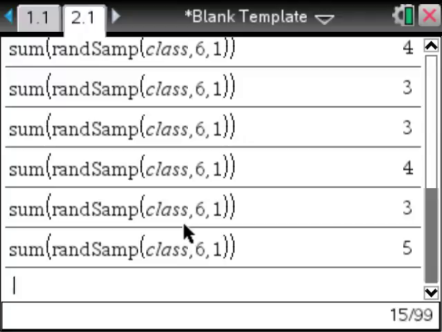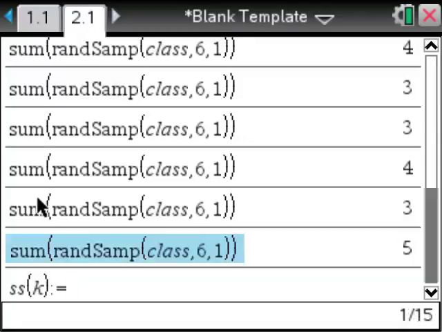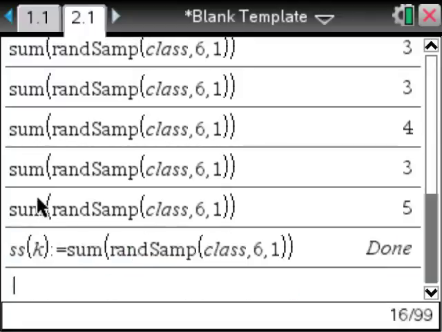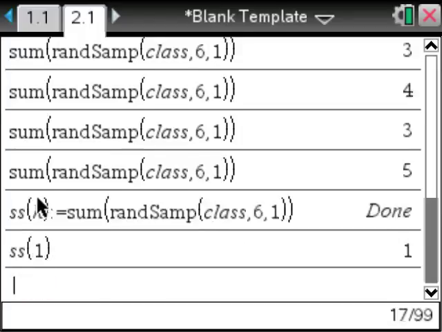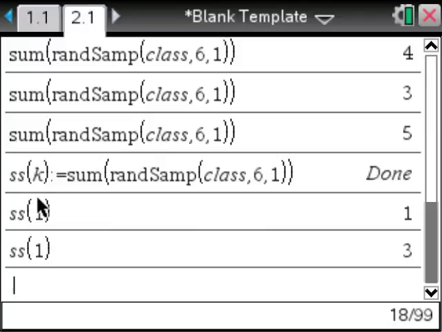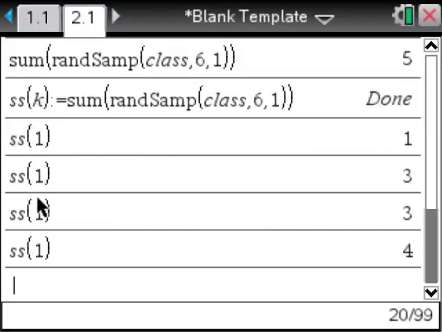Okay. Now I'm going to set this little command up as a small function. I'm going to call it samplesum, ss just for short, and I'm going to give it a dummy variable, k. K is not going to have any influence here at all. I'm going to use a control template to set it up as a function, and then just paste that in. And so now if I do ss of 1, that k won't do anything, but it's effectively the same as calling a random sample. And these numbers here, 1, 3, 3, 4, are exactly the same numbers as we had a moment ago.